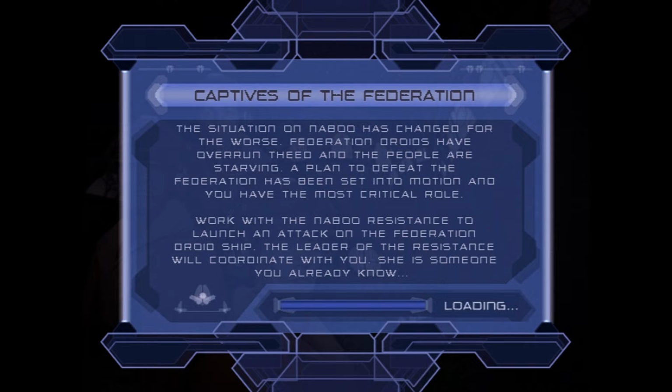Captives of the Federation. The situation on Naboo has changed for the worse. Federation droids have overrun Theed and the people are starving. A plan to defeat the Federation has been set into motion and you have the most critical role. Work with the Naboo resistance to launch an attack on the Federation droid ship. The leader of the resistance, blah, blah, blah, blah, blah, whatever.